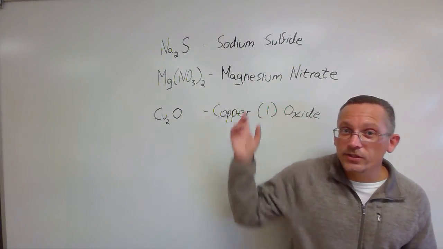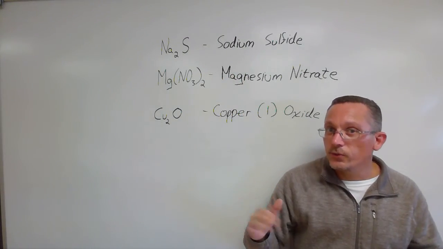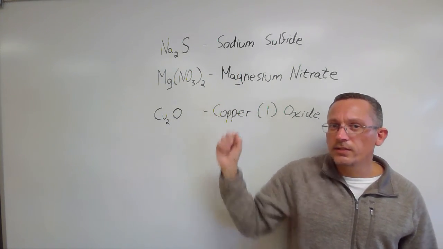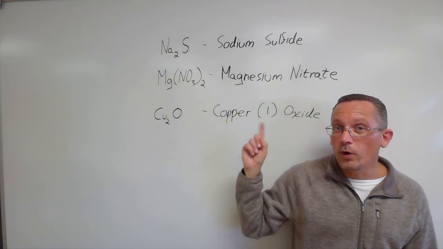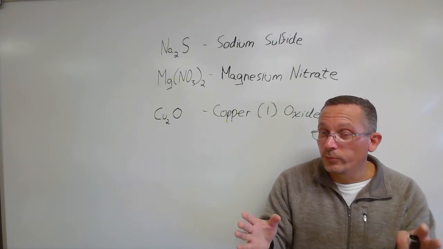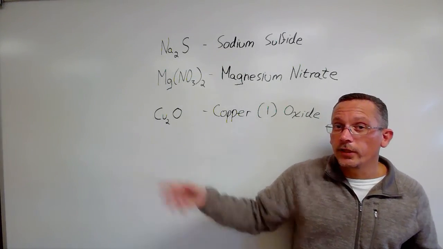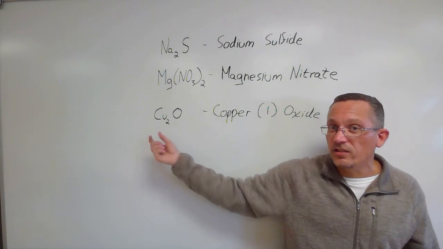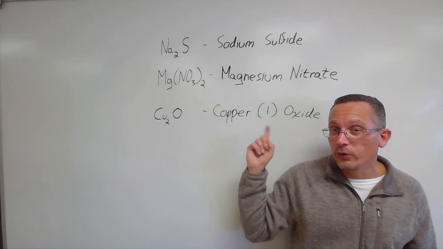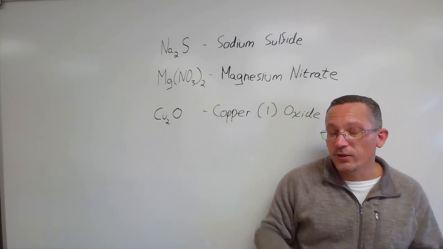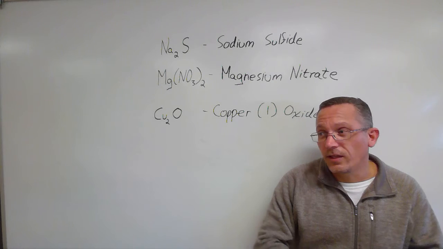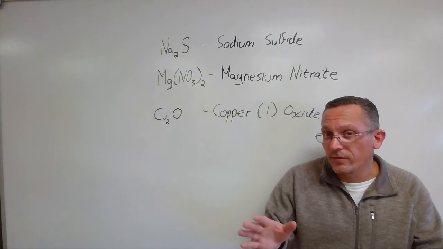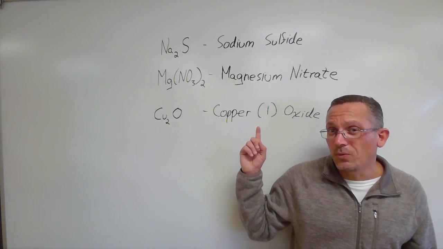The process here is generally very simple, but what I see students do is they'll go through their assignment and very easily name these ones, and these ones, but then they'll get to one of these and they just won't put the Roman numeral in there. You have to have that Roman numeral, and you're going to have to look at the formula and figure out how many are needed to balance, what the charge on that ion has to be, to figure out the Roman numeral. And keep in mind, the Roman numeral is going to be a 1, 2, or 3, like 99% of the time. It might be as high as 4, 5, or 6, but rarely.